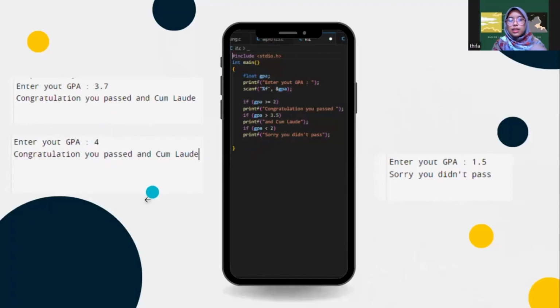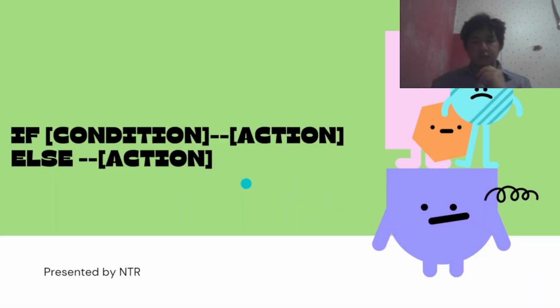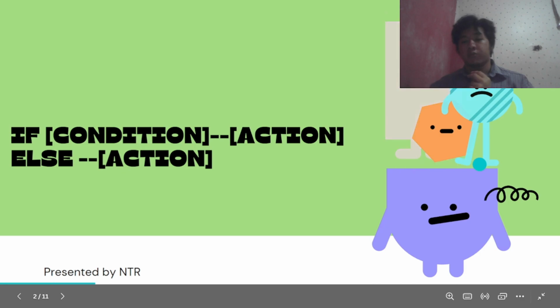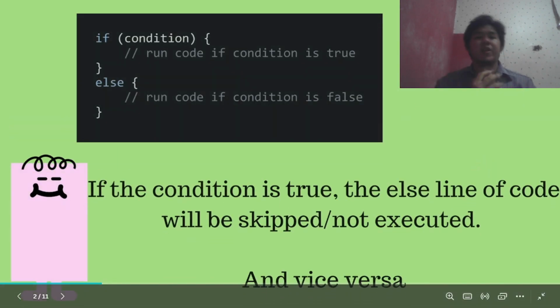This is the result of running the code. Now we will be getting into if said condition is true, then do this action, else do this action. Now, what does that mean?